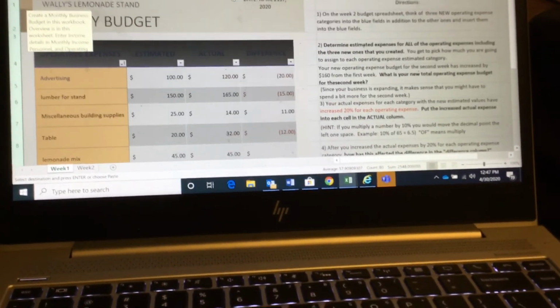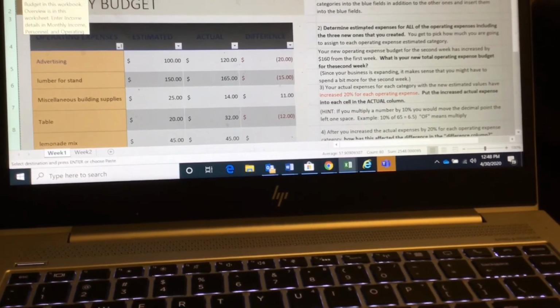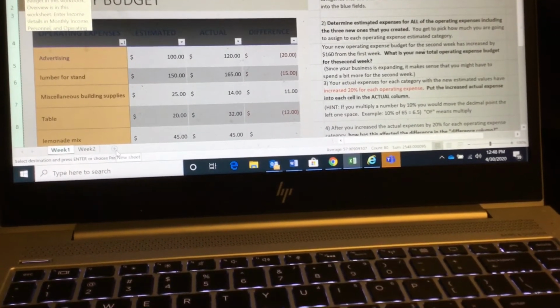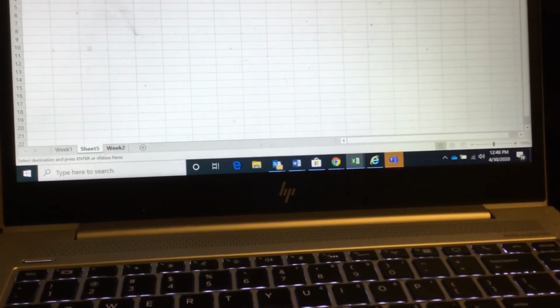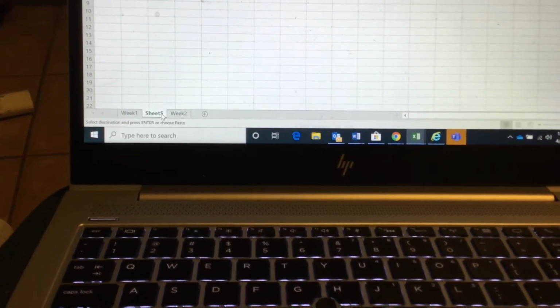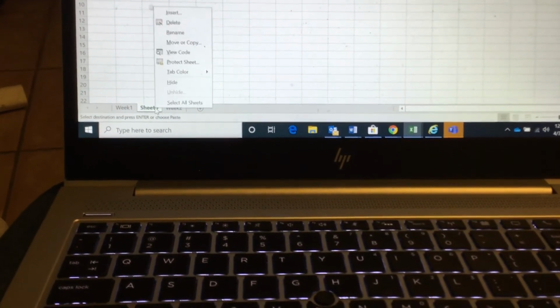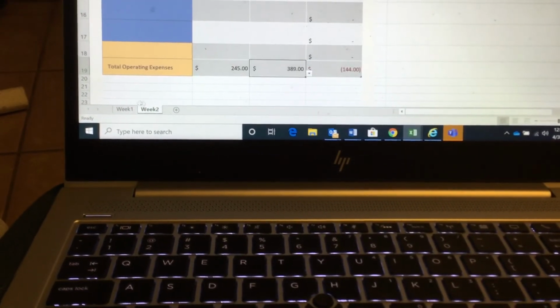If you look closely, you'll see the whole spreadsheet is kind of highlighted. Now you're going to click on New Sheet, and down here it says Sheet 5.